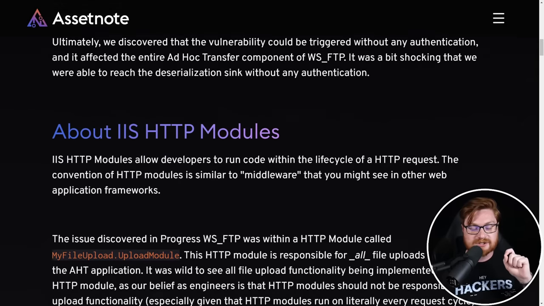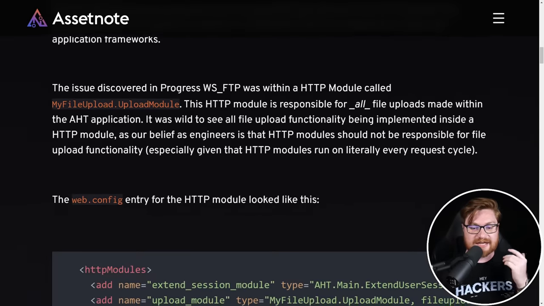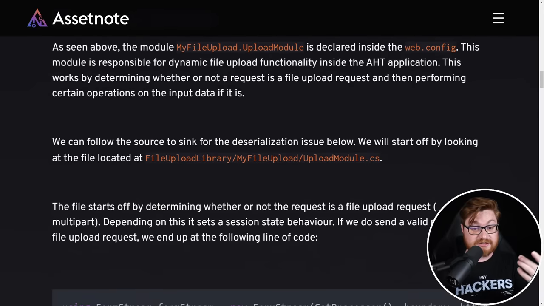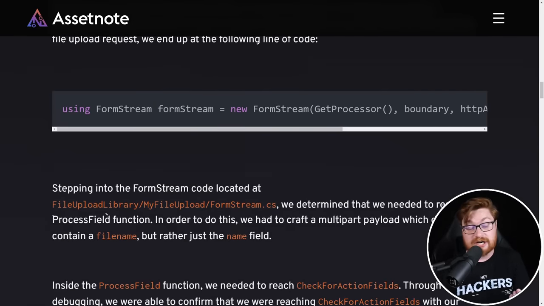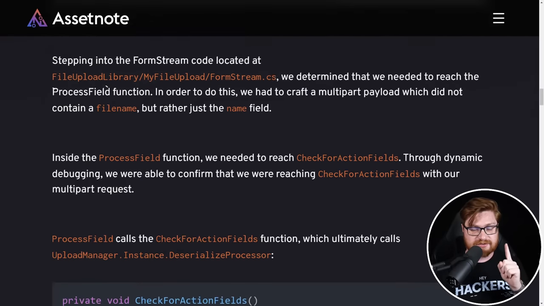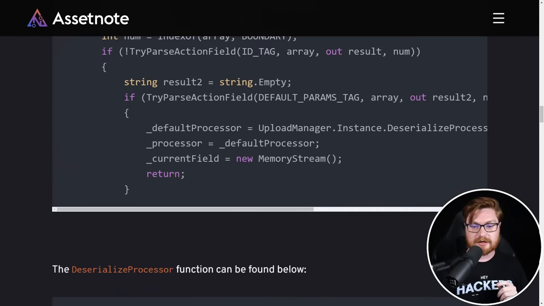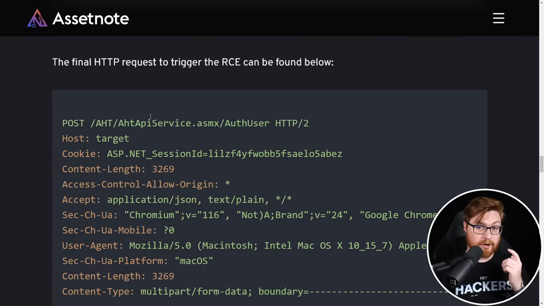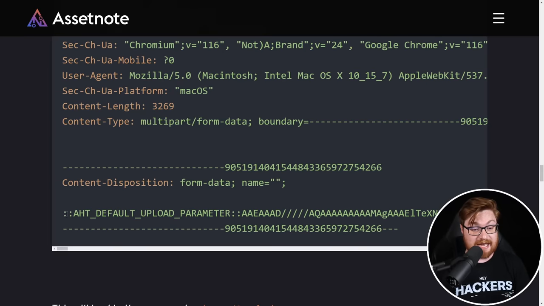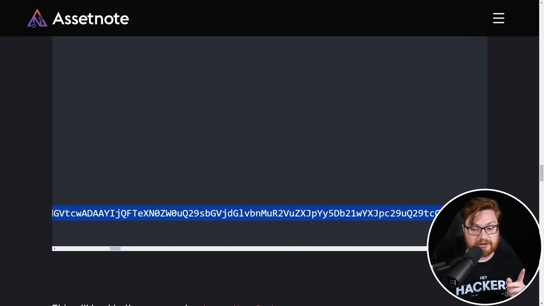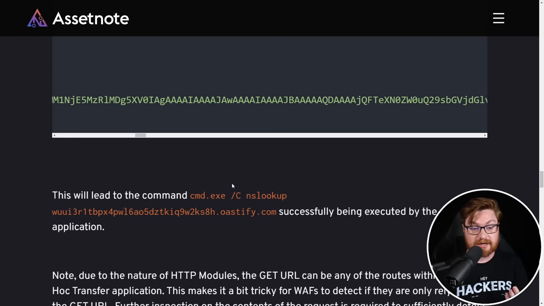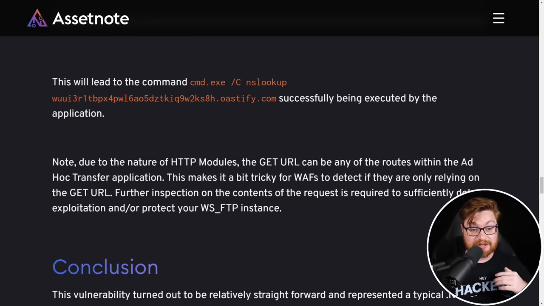This write-up showcases a lot of the behind the scenes as to how this all comes together, and it discusses even the proof of concept that we've seen shared on Twitter. I know MCKSys Argentina also showcased a little bit of the proof of concept within Burp Suite, but ultimately this is literally just a single HTTP request. You send a POST method with some specific AHT default upload parameter and a base64 encoded deserialized payload for .NET, and you can run code under the .NET execution context.